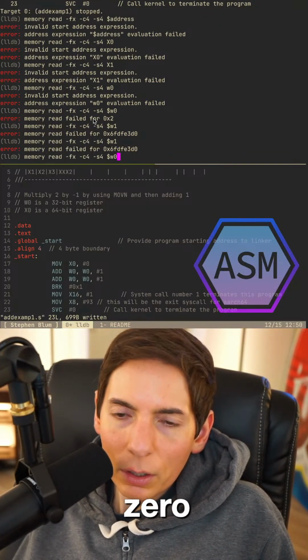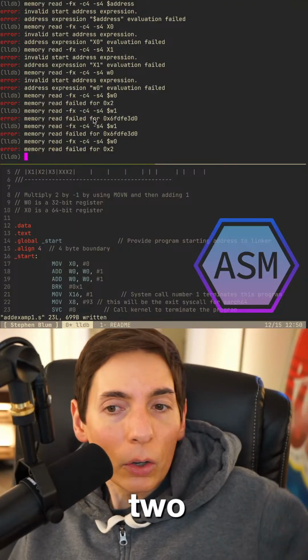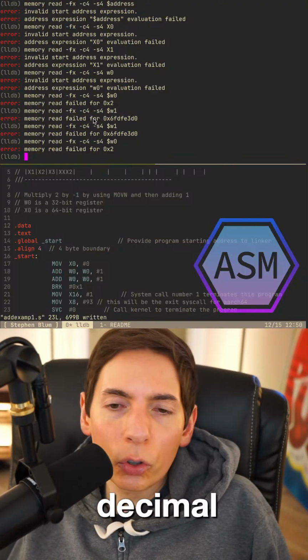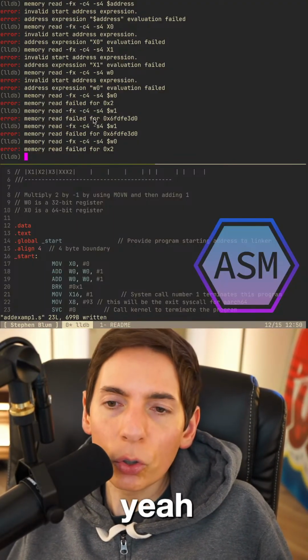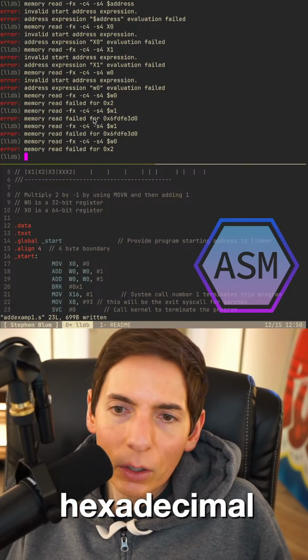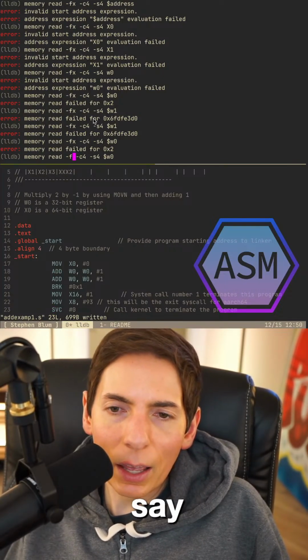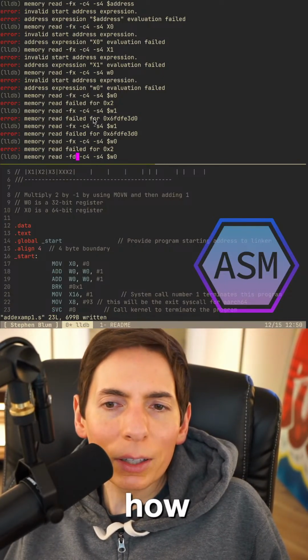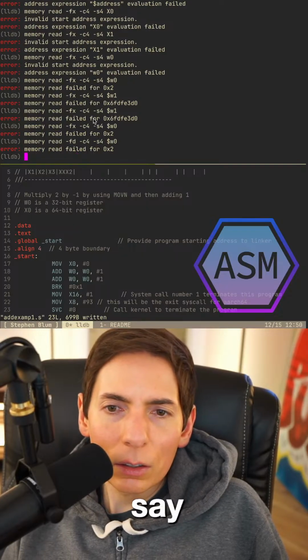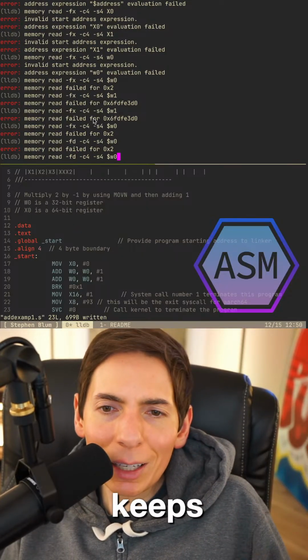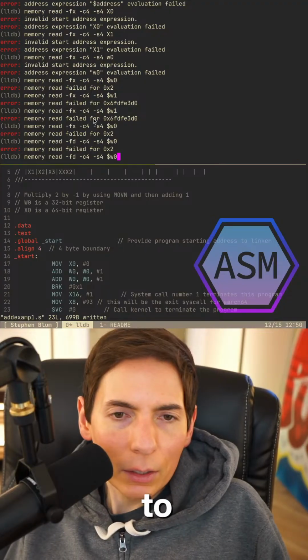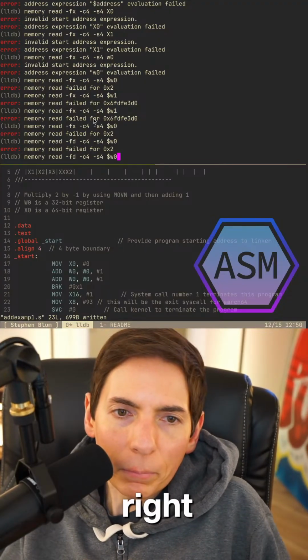So it's going to say 2, right? It's the decimal, or 2. Wait, yeah, okay, it's 2. Is it hexadecimal? What can we say? How do you say this? How do we put it? D? Can we say D? It keeps saying memory failed to read. So I'm not sure if that's right.